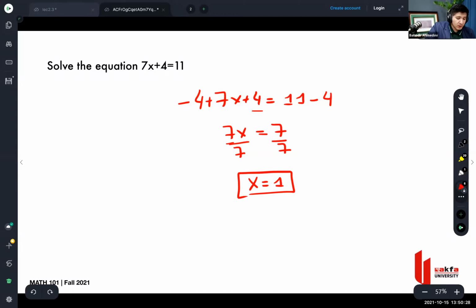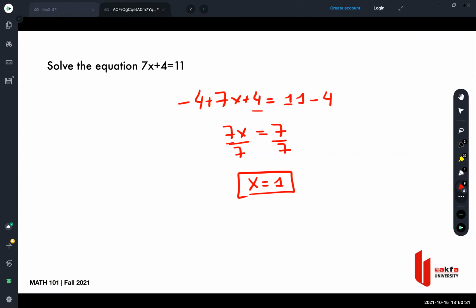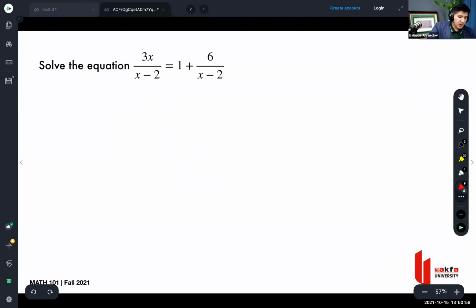In general, I just wanted to show you how you can solve this kind of equation. If you would like to solve equations, you need to get rid of everything around the x by doing some algebraic operations like minus, plus, division. And whenever you do an operation with one part of the equation, make sure to do the same with the other part, because you need to keep the balance between the two sides. So let's try to solve this equation.